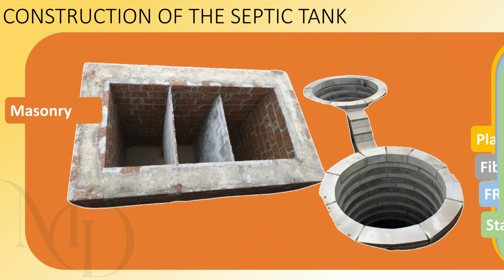Masonry septic tanks are built on site using concrete hollow blocks or bricks plastered with mortar. Their main appeal is flexibility. They can be customized in size and shape to fit almost any site, and the materials are often affordable. Repairs are also fairly straightforward. Still, this type of tank relies heavily on workmanship. Poor plastering can cause leaks, and overall, their service life is shorter than that of solid concrete tanks.